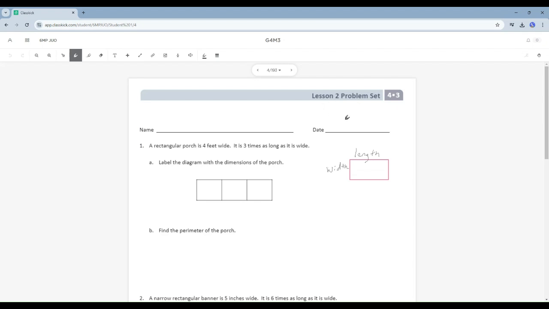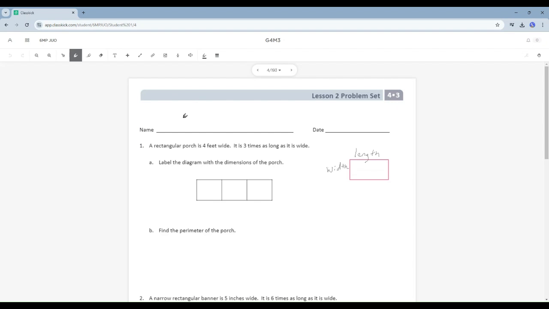And for the purposes of this lesson, we really need to distinguish the difference between length and width. A lot of times we'll tell students, oh, one side is the length and the other side is the width. It doesn't really matter which one is which. But for the purposes of this lesson, it kind of does matter because we're going to be looking at the length as the top edge or the bottom edge of a rectangle, and the width being the left or the right edge of the rectangle. And that's going to be really important when it comes to solving some of these word problems. So let's go ahead and jump in.